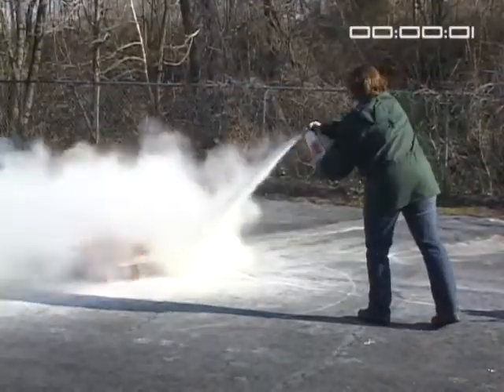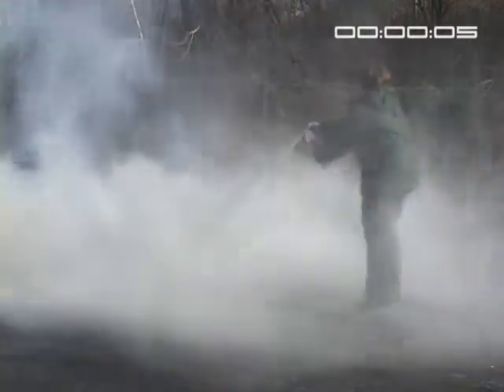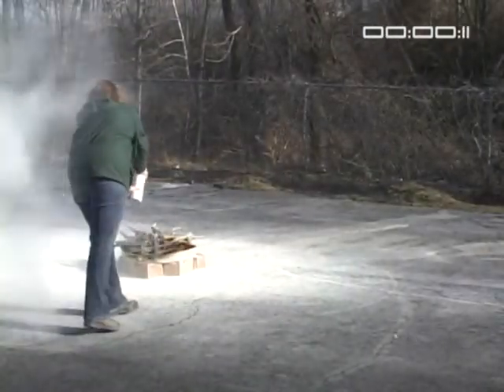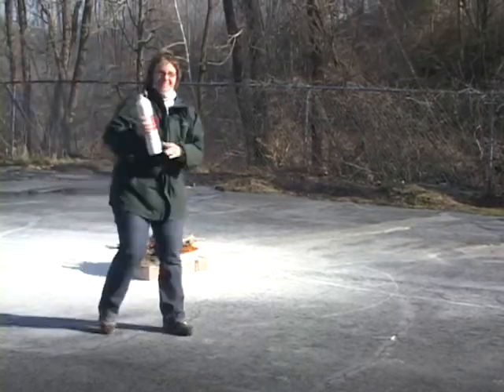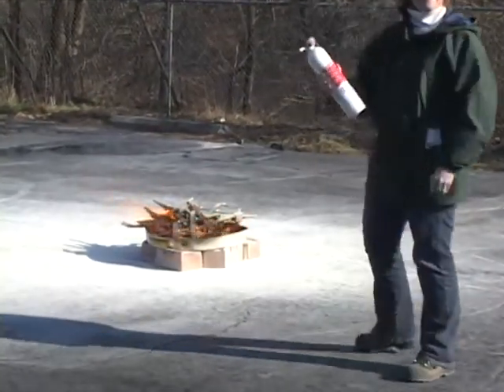The truth is that most fire extinguishers will be completely empty in just eight to ten seconds, so the critical factors in fighting a fire on your boat are having the right kind of extinguisher for the fire you are fighting and beginning to put it out as quickly as possible. You may waste valuable time if you have to dig into the bottom of a storage locker to find your extinguisher. The faster you begin to fight the fire, the more likely you are to be successful.